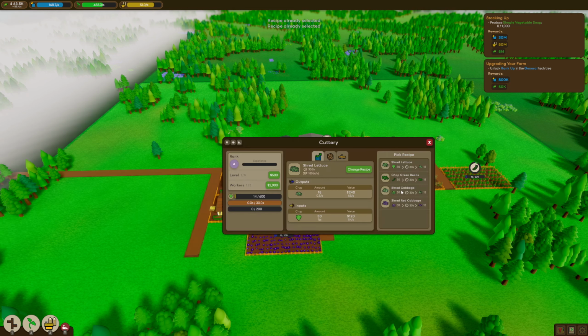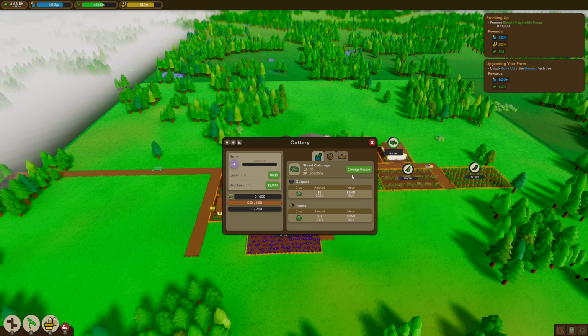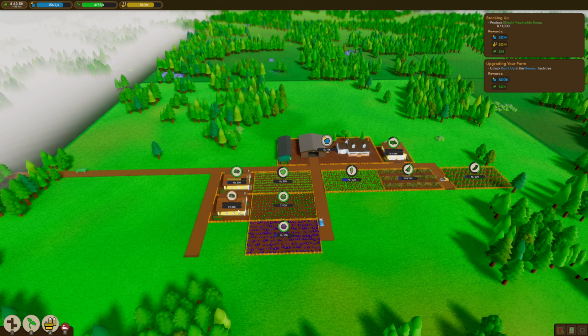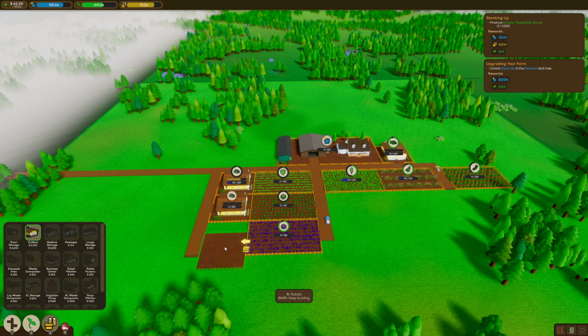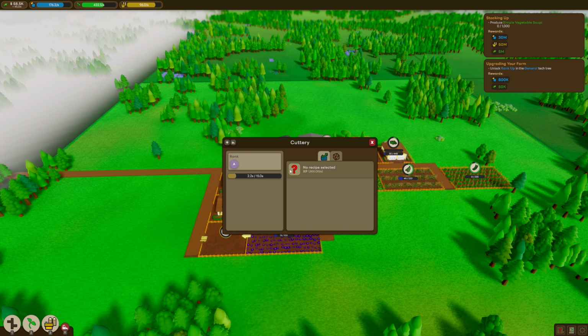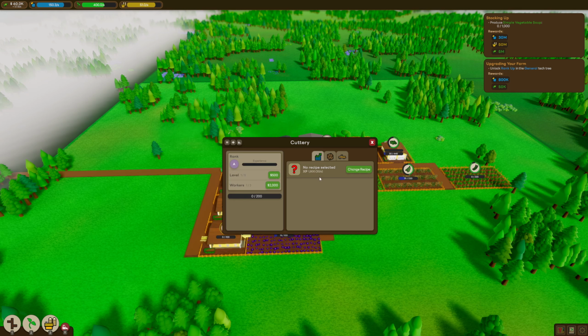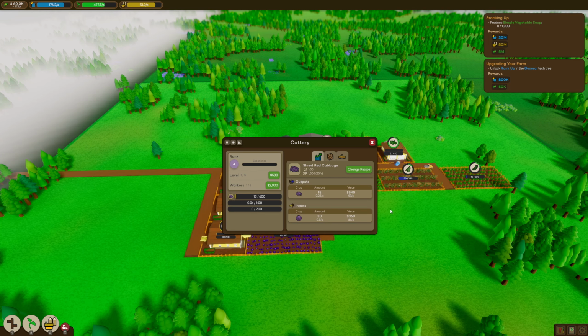Okay. But we wanted to go with shredded cabbage here. And we would like to have one more. That's gonna go with red shredded cabbage. Can't select the recipe before it's built. With 15 seconds left to build, I don't think that's an issue. If the timers go much further, I would almost argue that it would make sense to allow you to select a recipe beforehand, because otherwise you're just sitting there waiting for timers.